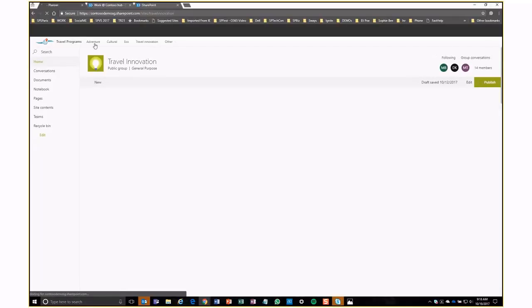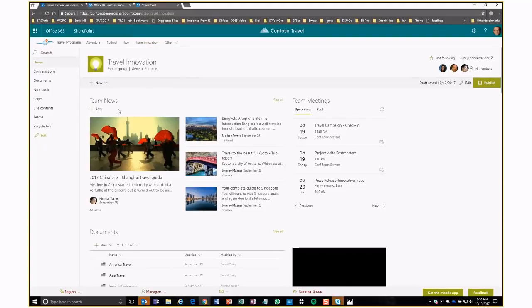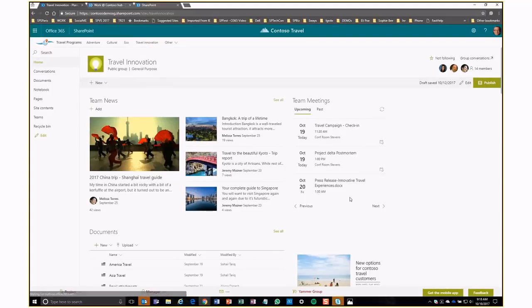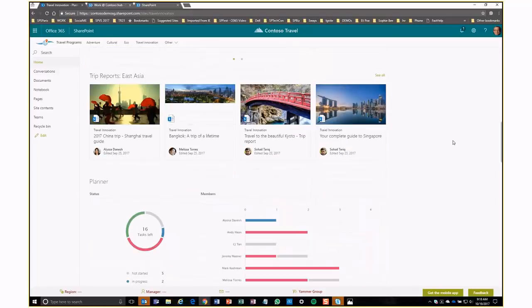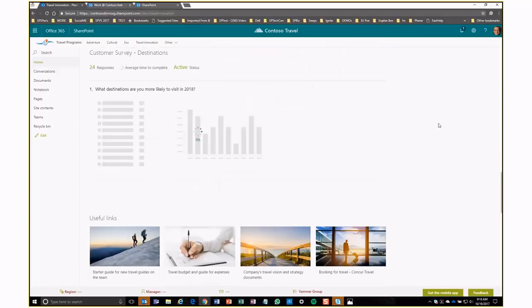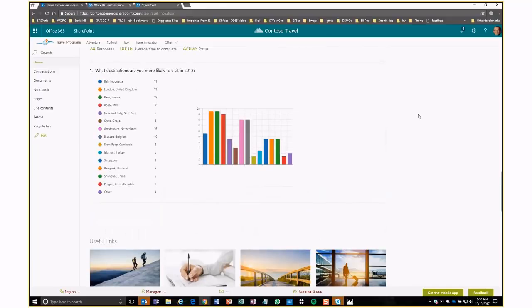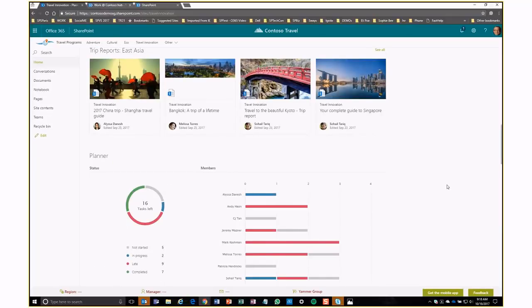So as I click in from the common cross-site navigation, this is a team site that I've now landed on that has its own news. It's got its own layout and design on the particular team site, and you can see that this one made a few different choices to highlight some content. It's using a few different web parts like the new planner web part, and of course some of the things that we're doing with Microsoft Forms to do surveys, but really is focused around what do you do at the team site level, and what this team is all about is of course designing and creating these travel programs that they then manage and announce through that communication site or set of communication sites.